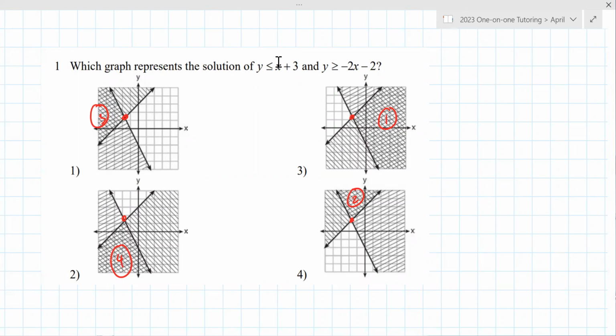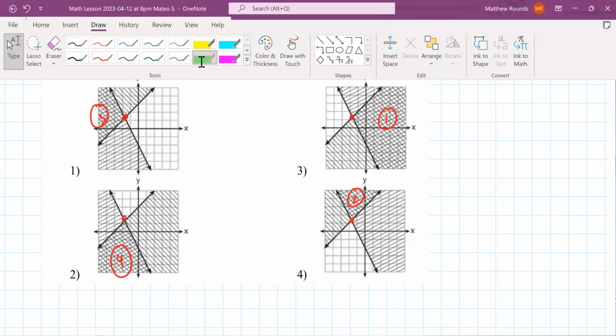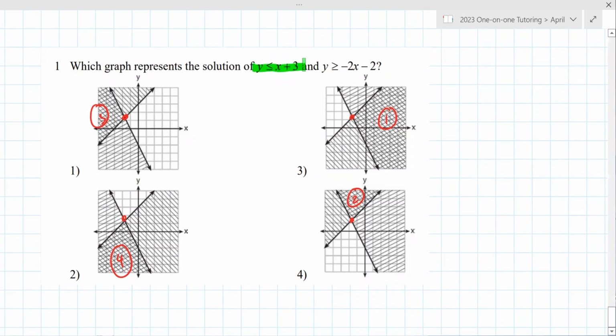Is this in quadrant 2? Because both of these are in the middle. Or no, it's not. Can I solve it out? Sure, yeah. That might be the better way to do it anyway. On the test, I have so much time. Yeah, all right, let me just do that.